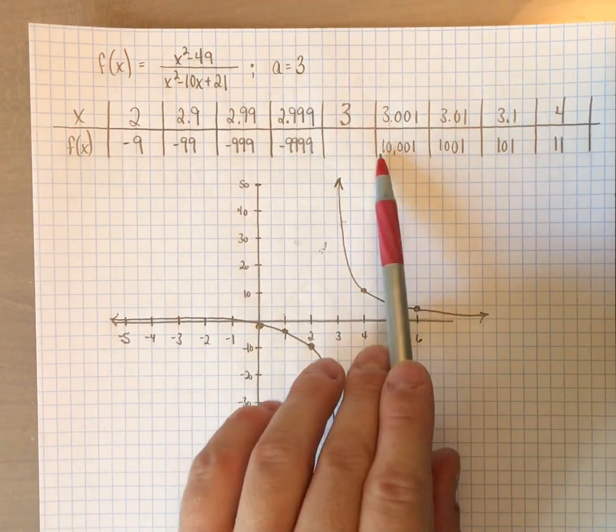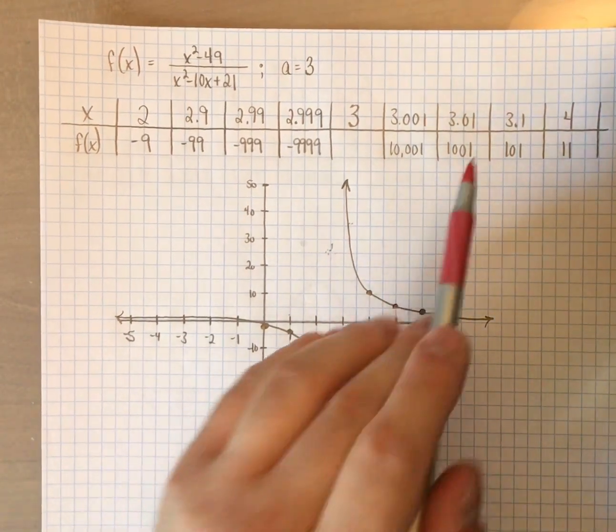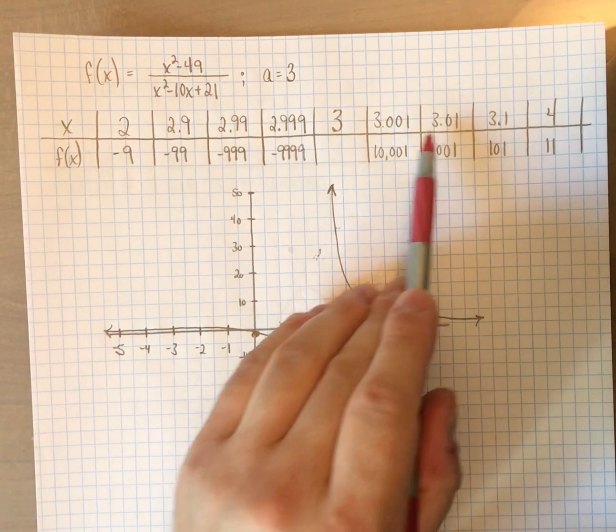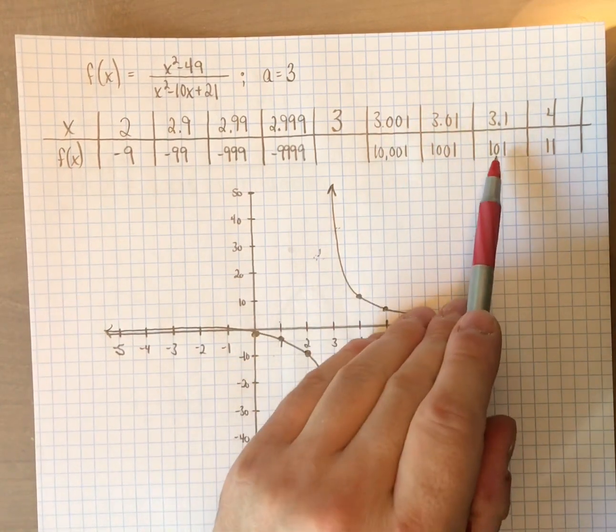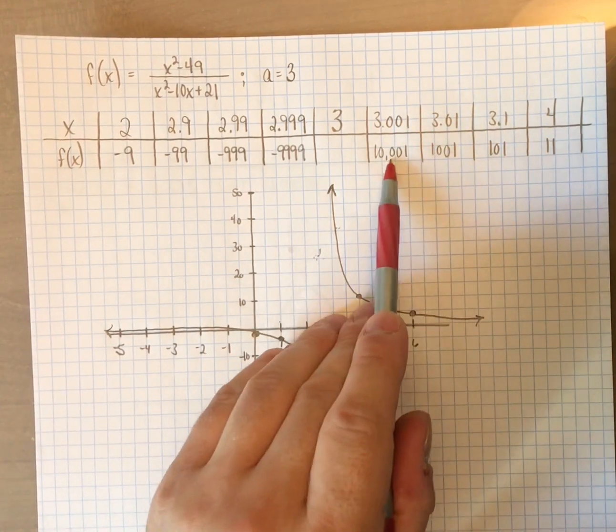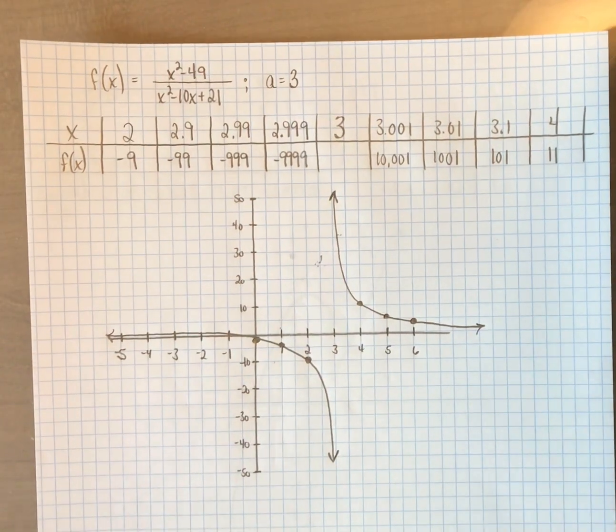Likewise on the right side, the pattern is more like we're sticking a 0 in between the 3 and the 1, and we're sticking zeros in between the 2 1s in the output value. So eventually we're going to have a 1, a whole load of zeros, and then a 1 at the end of it. So the values there are approaching a positively infinite number. So the limit there does not exist.